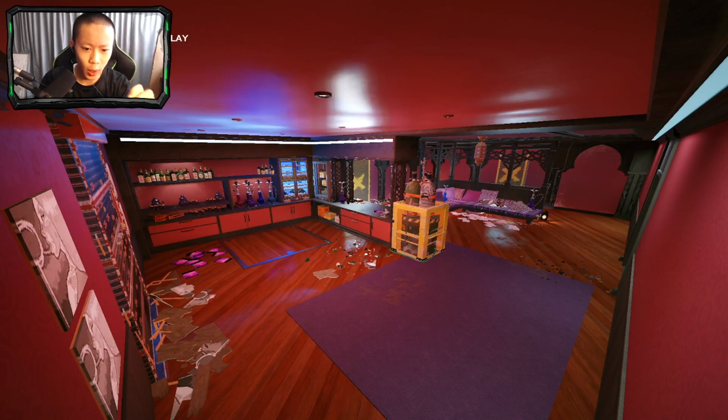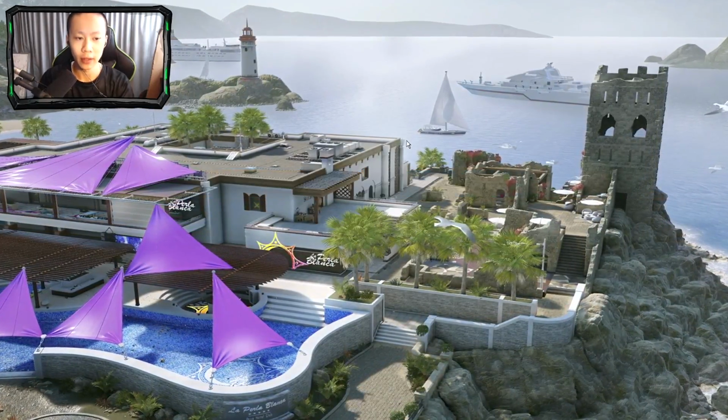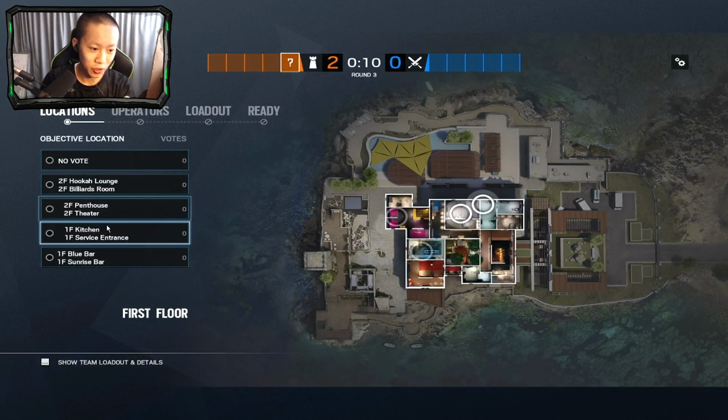Yes, roaming is good off-site all the time, but if it's a 2v4 and you're off-site and your smoke is battling for his life on-site, you've done a bad job as a roamer. And it's time for you to start getting some picks to even out the man advantage. So we're going to start off with anchoring on kitchen.